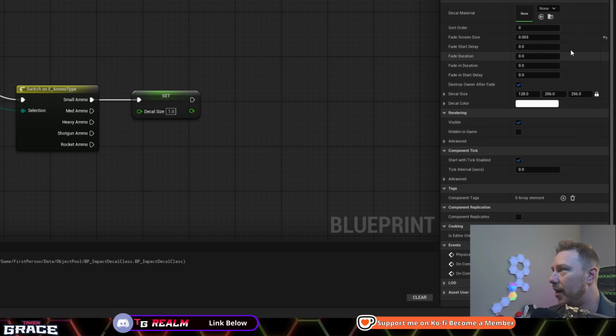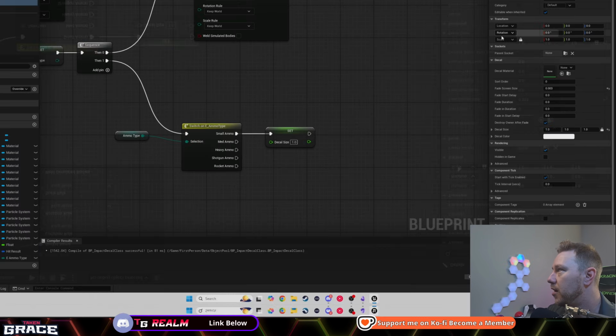So, yeah, just to save on performance, we're just going to do that. Decal size, I thought this was funny. You roll over it, it says, decal size in local space does not include the component scale. Technically redundant, but there for convenience, which I thought was funny. Anyways, we're going to uncheck this little lock here and just set these as 1, 1, and 1, and then we're going to manipulate the scale right here.